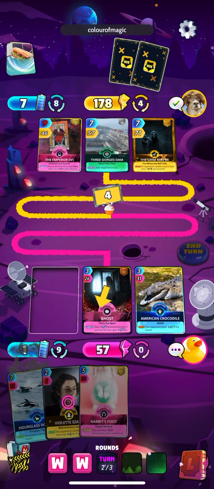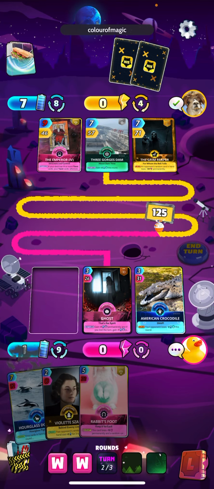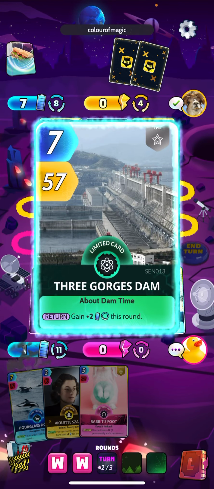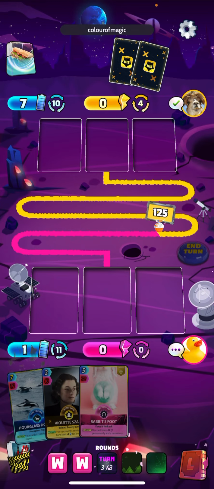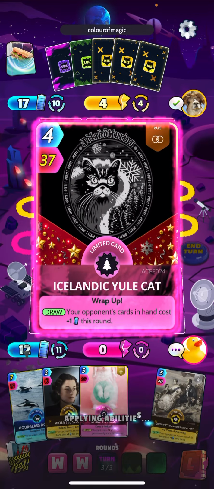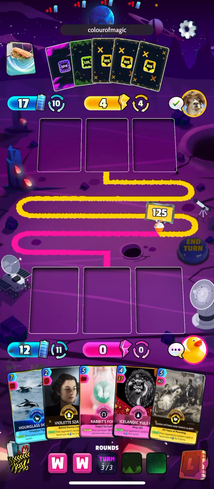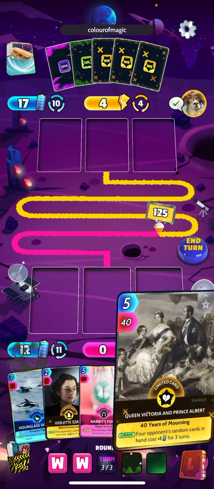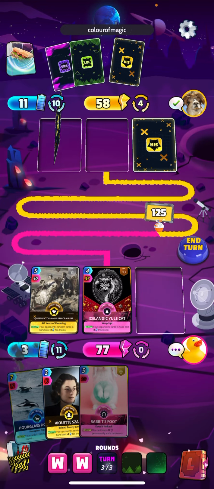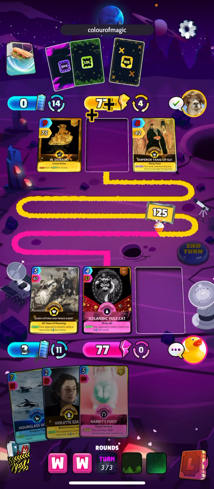He's probably going to win this round here. If he keeps getting 30 energy on a turn, it's going to be tough to combat. All right, Yule Cat triggering. Prince Albert, so that should help us. You start taxing. There's that El Dorado again. You hate to see it.